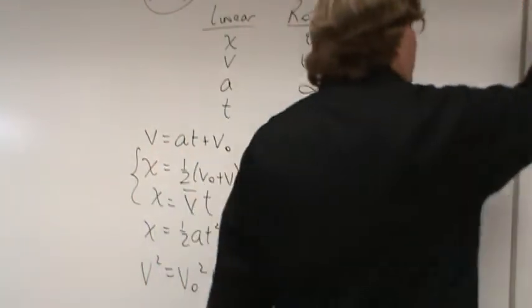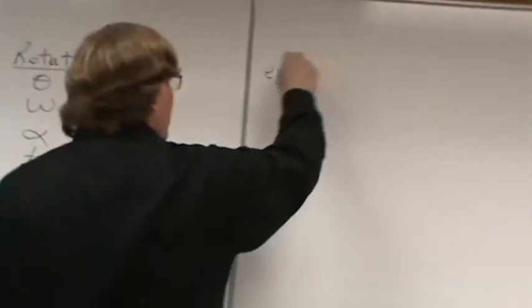So like, hey, let's look at example number 5 on your sheet. They tell me a figure skater is spinning with angular velocity 20 radians per second. She comes to a stop while making 2 complete turns. Find the average angular acceleration and find the time it took for her to come to rest. Well, just like we did on linear, the first thing to do is to write down the kinematic quantities. Tell me, what's one kinematic quantity that I know?